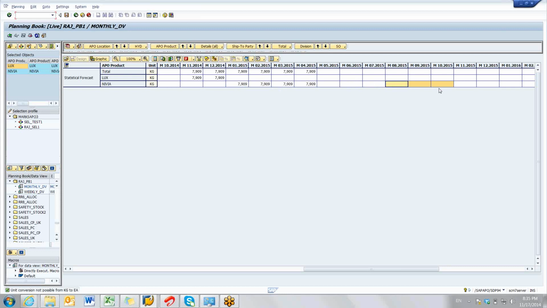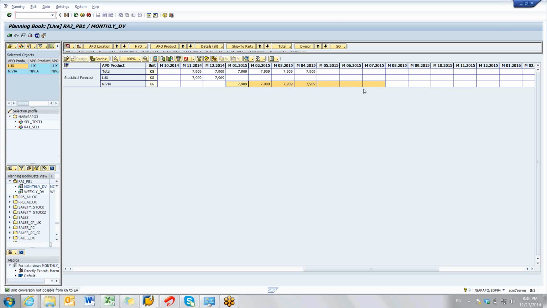In this type of scenario, we'll be considering only the 6 months. After that, we'll be deleting the old year. But it depends on how many months of sales history you are using. If you are using only 6 months, then this will be required only for the 6 months, once this Nivea product gets 6 months of sales history. If you are using 1 year, then you need it to be in the system for quite more time. This will be used to introduce new products, because they will not have any sales history.